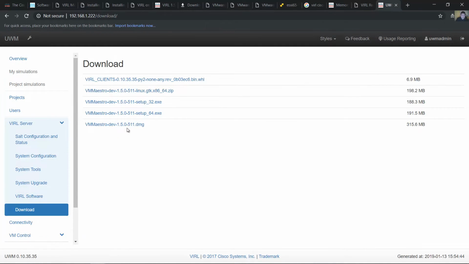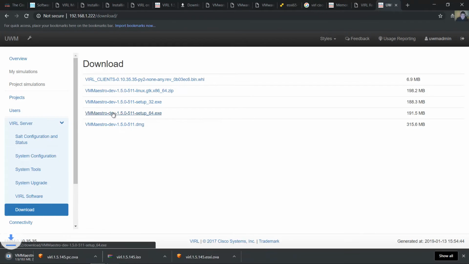Select the appropriate installer for your operating system. There is one for Windows, and this zip for Linux. I will choose this, the 64-bit VMware virtual machine VM Maestro.